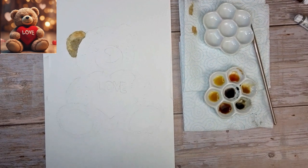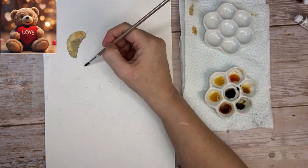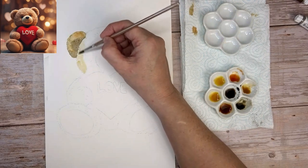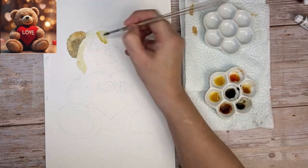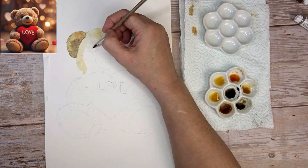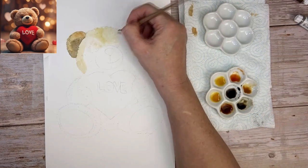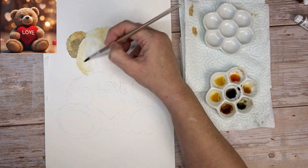So I'm going to be working around the whole of the teddy bear, adding in a wash of raw sienna again, and then dropping in the colours on top like I did with the ear. I quite like this effect when doing a teddy bear because it creates a quite fluffy underlayer.